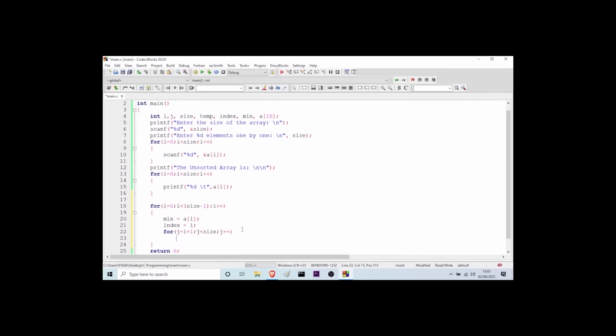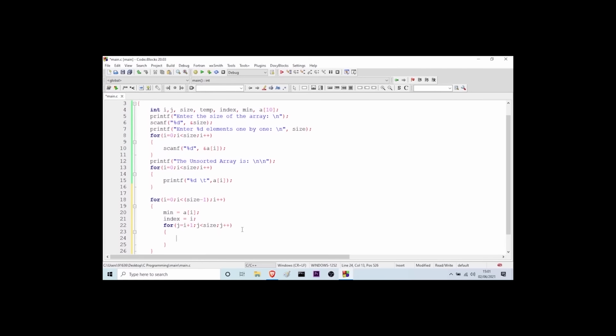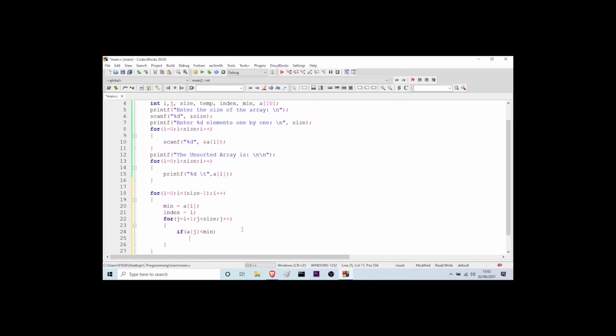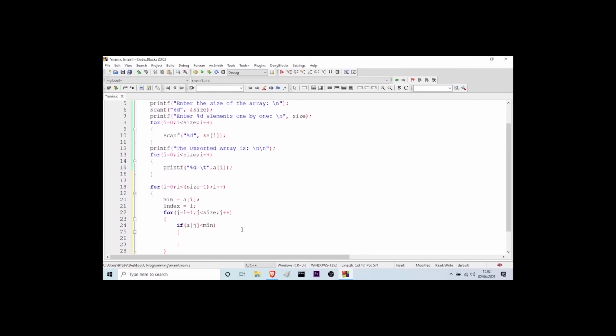So this is how we go into the inner for loop, and here I have to use the conditional if statement where I will be checking the value of the next index with the minimum value. So for that what I will write is, if a of j is less than min or the minimum value, then inside the if statement what we will do is, if it is less than the minimum value, then we will change the value of minimum.